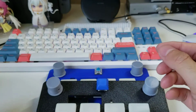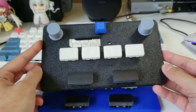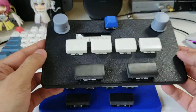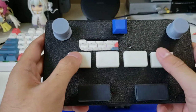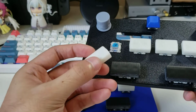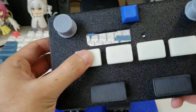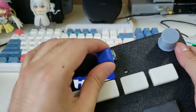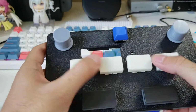All right, so the primary goal for this controller was to make it as cheap as possible and also very, very simple. For me, cheap, I have a 3D printer, right? So I've had a resin 3D printer for a while, so I've gone ahead and designed some keycaps for the resin printer, and they fit on almost as well as the injection molded stuff. I haven't finished printing out the start button. These will be printed out as well, but for now I'll put this here just as a placeholder.